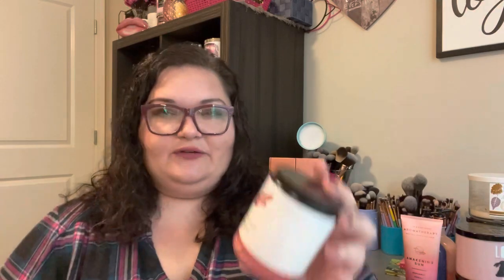I grabbed one Old Fashioned Cider Donut. I already have a three-wick, but I thought this would be nice to either combine or burn separately and mix with something else. You can really smell the apple in there and then a kind of spice note. And then I grabbed a Perfect Autumn. It smells really unique to me — it's got an apple cinnamon note, but it's got a sweet fruit note that surprised me. I think it'll be a perfect addition as a bathroom candle for fall.